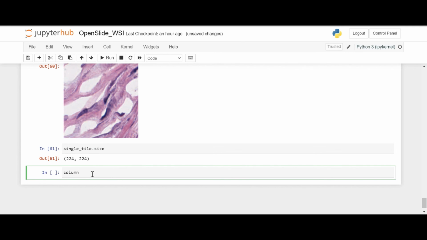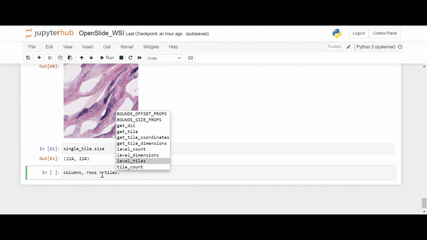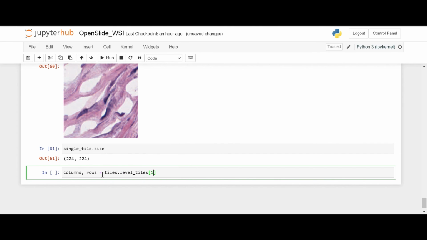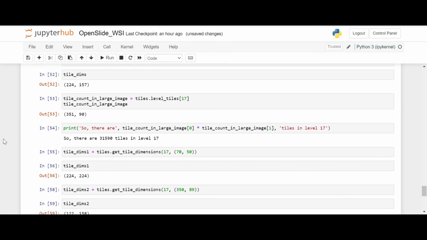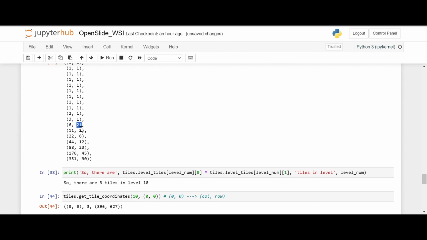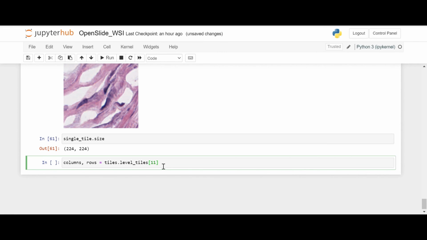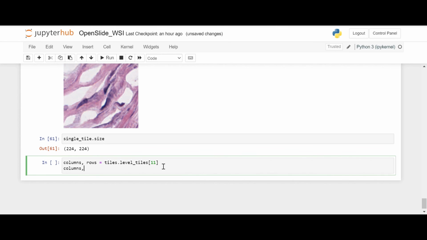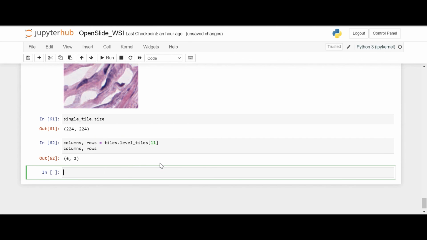We can also see, so I am saying this is column, this is rows. We can also see in this way level tiles. So I am using a different level now, 11. So 11 is this one because 10 is this one. So let's say columns, rows 6 2.